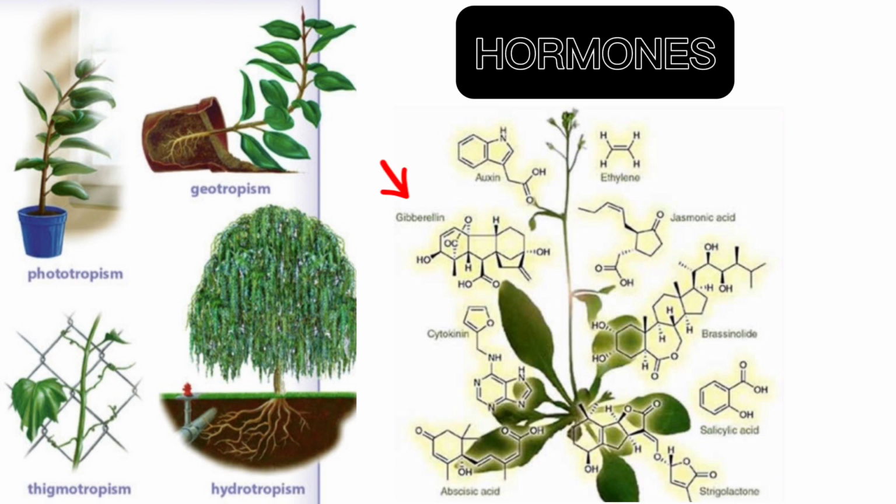Gibberellins are growth hormones that help to regulate normal plant growth. ABA signals plant tissues to remain dormant, such as in a tree that is shut down for the winter or a seed that is waiting for spring. Ethylene is a hormone that signals leaf abscission when a tree prepares for winter.